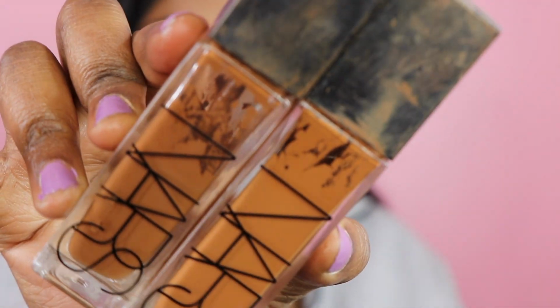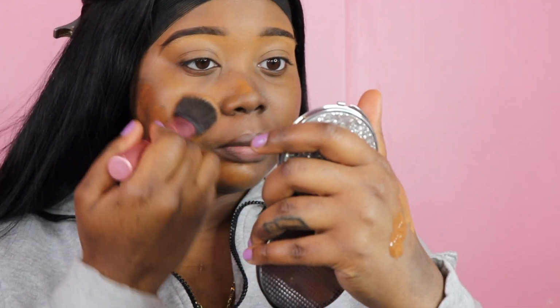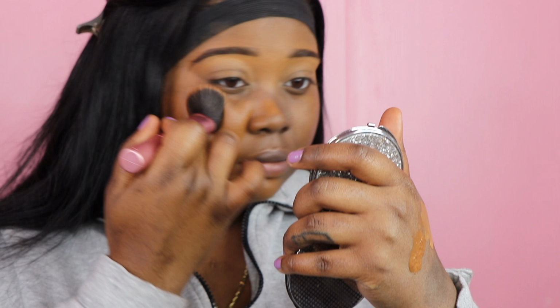The foundation I'm using today is NARS Natural Radiant in Marquises. I don't know how to say Marquise, and New Caledonia. I mixed those two together, and I'm using the Real Techniques Instapot brush to buff it out on my skin. I know it looks a little lighter, but my face is darker than my body. As you can see, my chest is really light, my body is really light. So I always have to go a shade lighter with my foundation so it can match my body. I don't know why my face is so much darker than my body, but hey, you just gotta work with it.